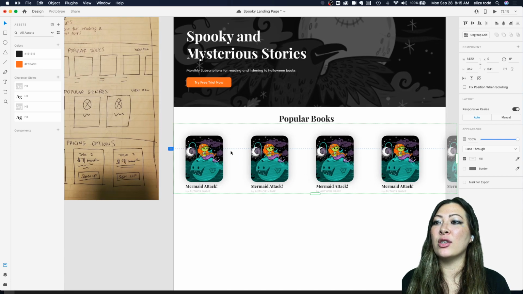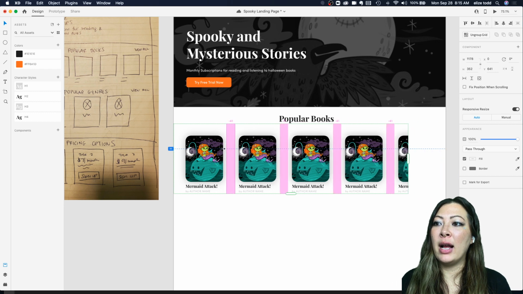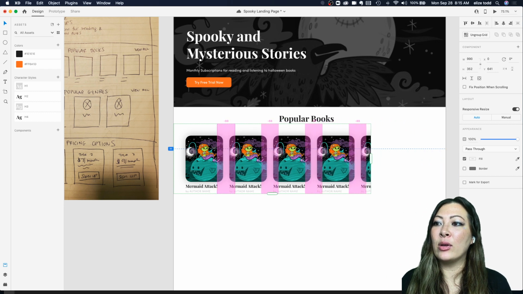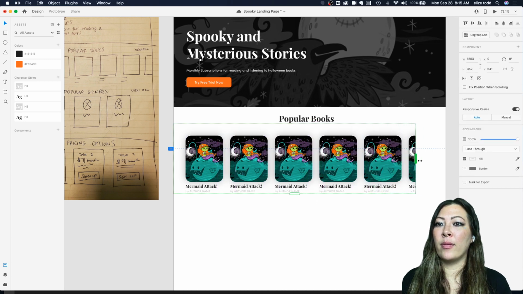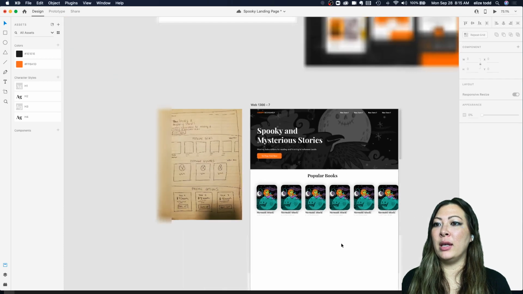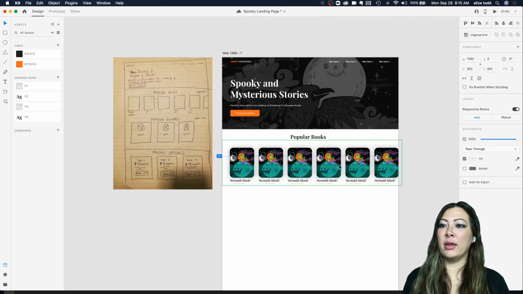Because we have such a big wide shadow, it thinks that there's a lot going in here, so the spacing is extra wide in between. So I'm going to grab these little pink dividers and drag them to make them closer to one another here. And that's going to be the adjustment there.